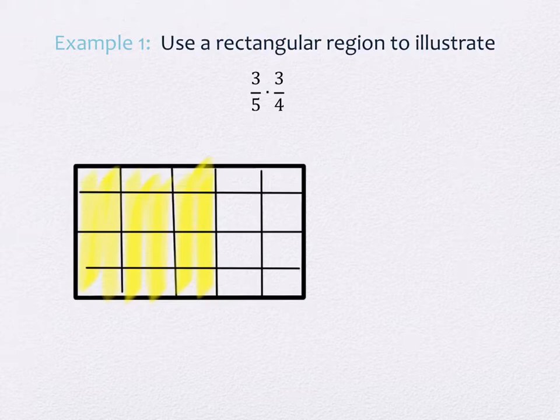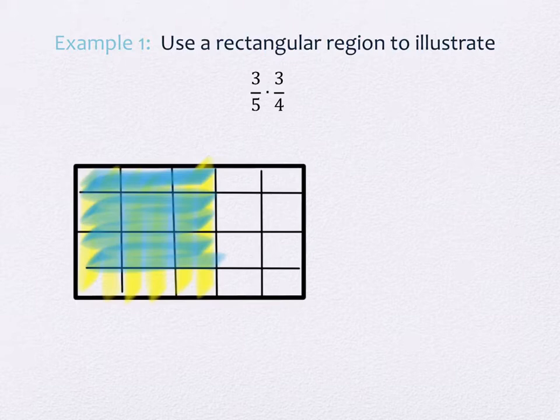And now I want you to think about taking those yellow pieces and thinking about them horizontally now instead of vertically. And I want you to shade in 3/4 of what's there. So I'm going to change the color that I'm working with to blue. So I'm going to have 3 rows that I'm talking about. So thinking only about the yellow that remains, split horizontally now instead of vertically. 3/4 when I leave the Bible study, the youth group, whatever, remains.